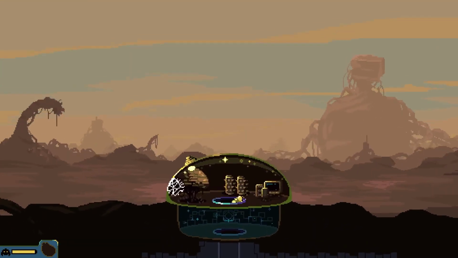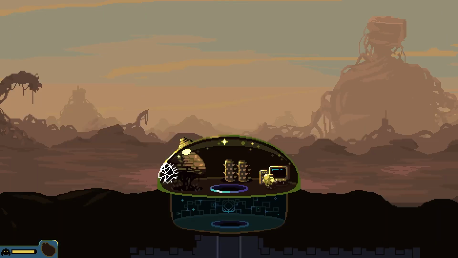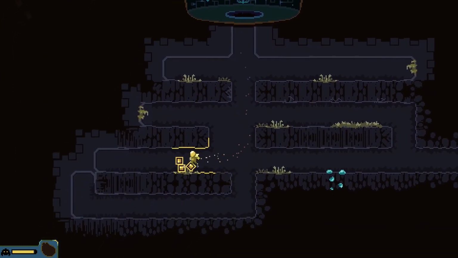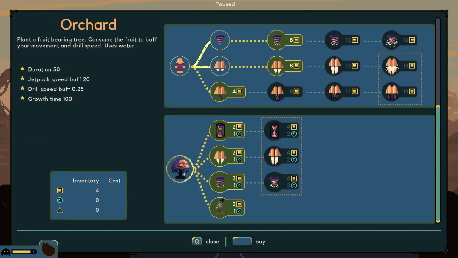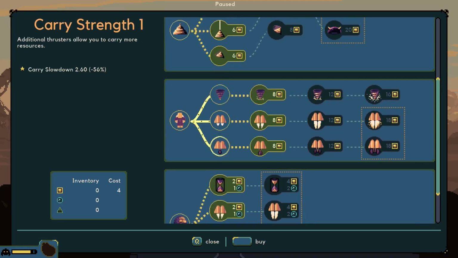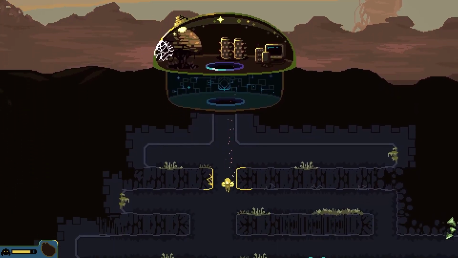Actually, should I upgrade something right now? Yeah, you know what? Let's get the jetpack upgrade, and I really want to upgrade my engineer as quickly as possible. The faster we can mine, the better, obviously. Okay, so that has given me four, so we'll get the first tier. All the upgrades, this should be carry strength, perfect. Okay, and that should help me out for at least a little while.